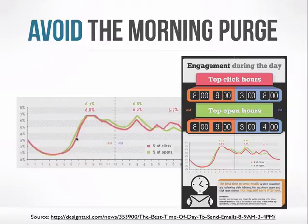Yeah, and real quick, just to kind of validate this, Ryan, after we were talking about this the other day, in preparation for this, I did some searching and actually happened upon it when I was compiling some of the mobile data that we're going to talk about in just a few minutes. Interesting stat, 68% of people use their mobile device to sort through emails before they read them. So you wake up in the morning, you sort on your iPhone, and when you get to work or after you have your coffee and sit down, that's when you go through those emails that you saved. And you're right, you're hitting at that time.